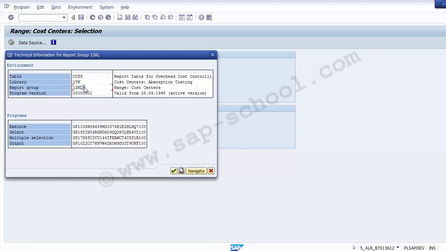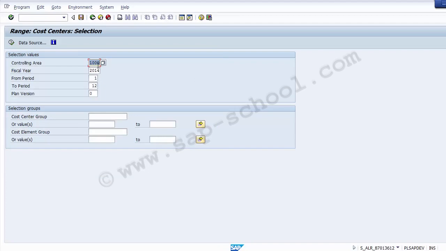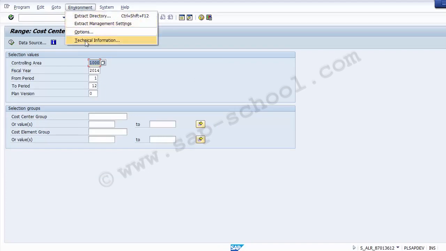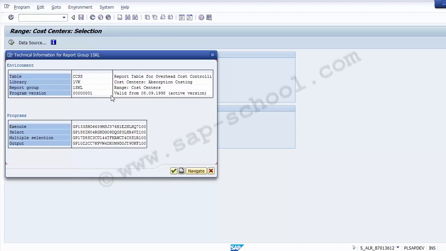Every cost center report is assigned to a table, library and report group, and you must know how to check that particular report group. You need to go to environment and then technical information for that. You can also see the program version over here, valid from 1998, active version.